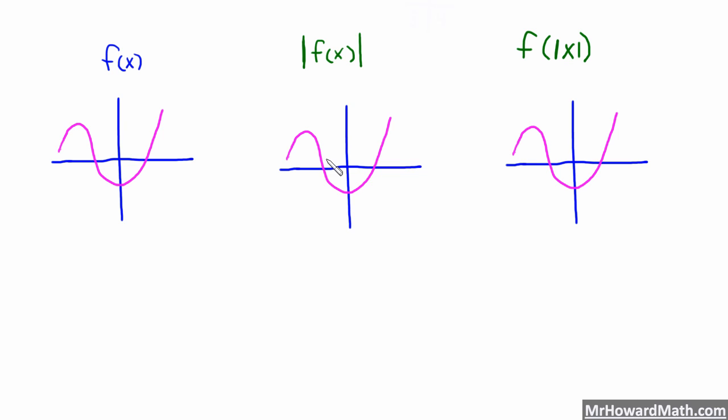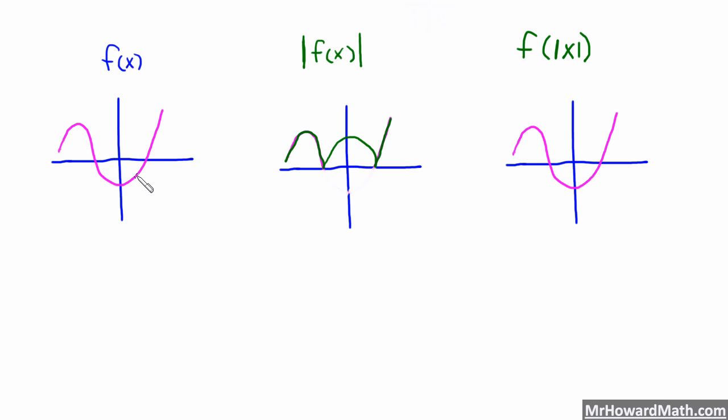In green here, it's going to look like something like that. You still have all of these parts, so I'm just going to trace over this. So in green here we have the absolute value of f of x, and it would look something like this. This part down here gets reflected, and it is then removed, so it's not going to be there anymore. So I'm going to come in here and erase that. That's what the absolute value of f of x reflection looks like if this is your original.